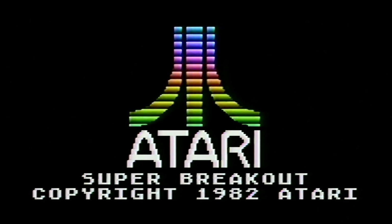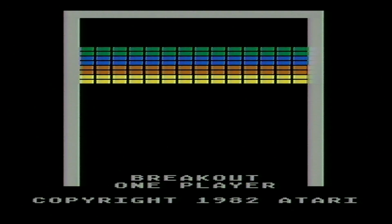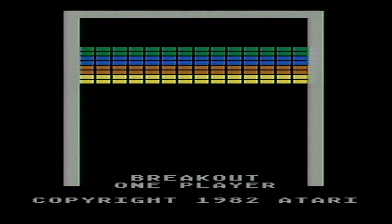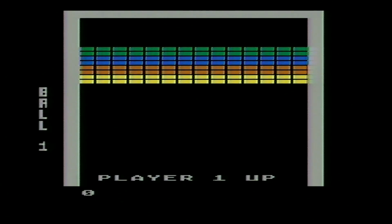Here it is, Super Breakout. Super Breakout is yet another game that has trackball support. And you might be thinking, isn't that more of a paddle game? Yes, but the 5200 controller is too sensitive playing this. I plugged in the trackball and started playing this with Breakout and thought, this is awesome. And it takes a little bit to get used to, but it's the finesse of this controller that I love.